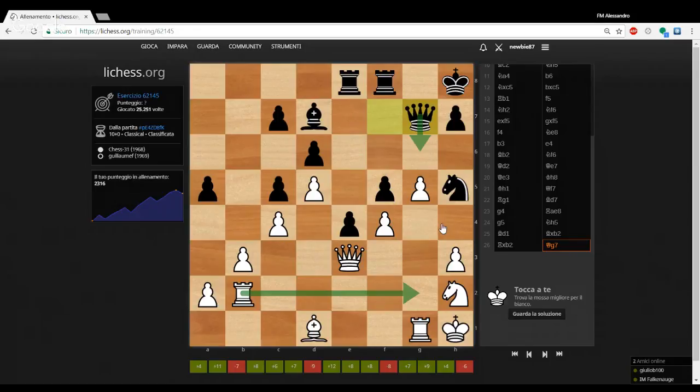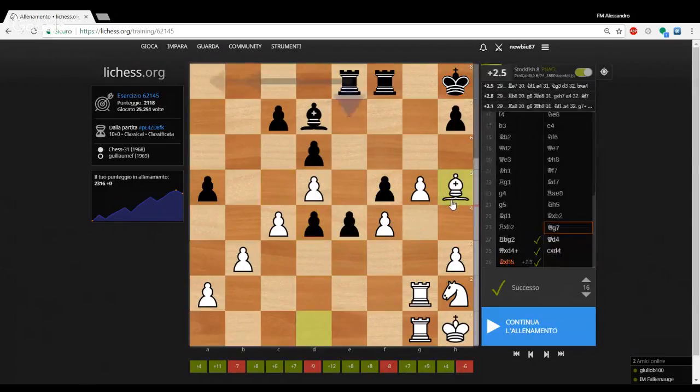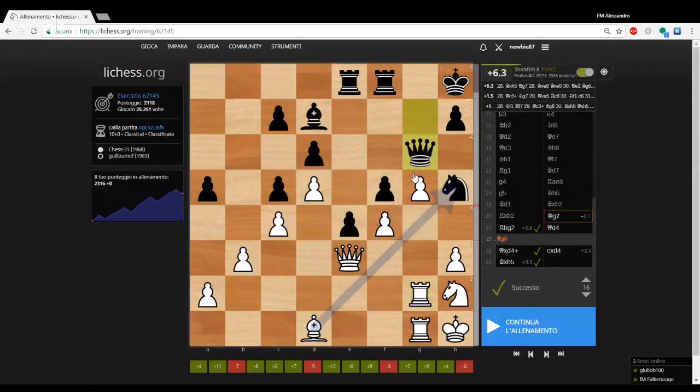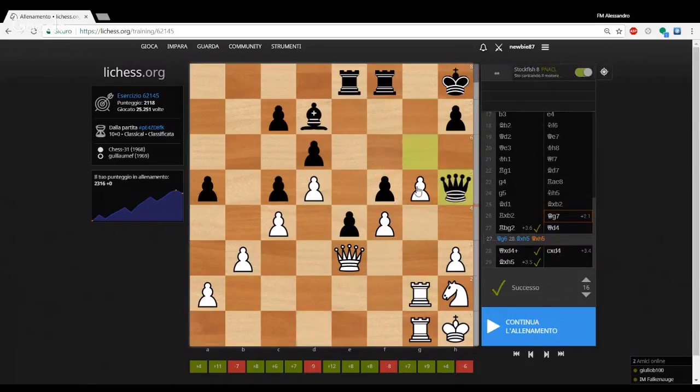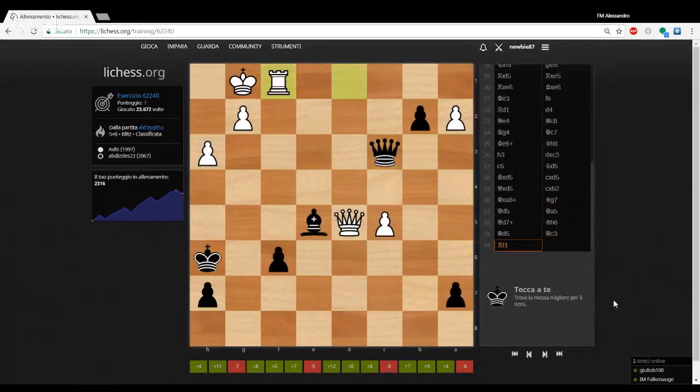Okay, let's see. Rook g2. Oh, you didn't play it. Okay, this way I win the piece without problems. But let's see the variation with the rook g2, queen g6, and bishop h5. Okay, yes, I'm right. Take and g6. Yes, okay. I remember well. And now it's winning because the position is completely open. So, but why did I lose 6 points? Ah, okay, it didn't give me the rating for that. Okay, understand.